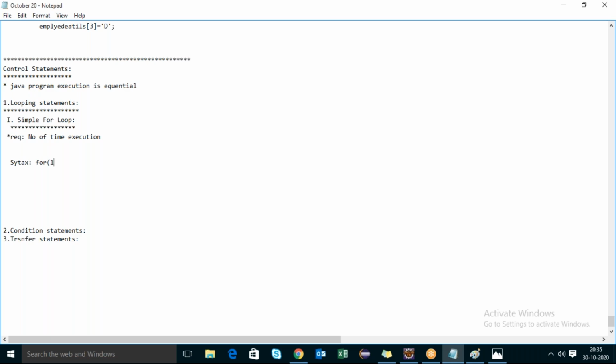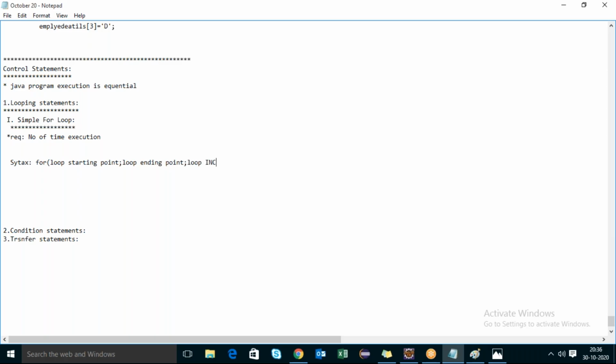Here you have to provide where you want to start the loop, the loop starting point, then a semicolon, the loop ending point, then a semicolon, and the loop increment.